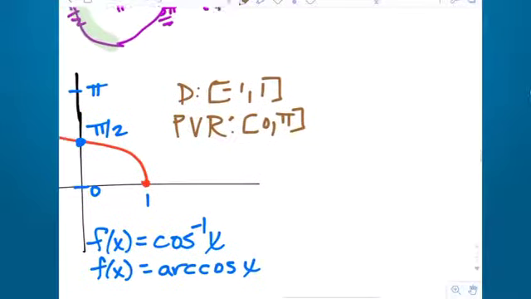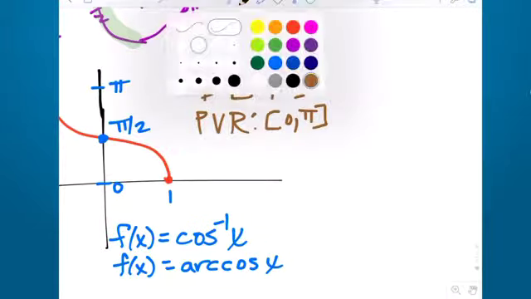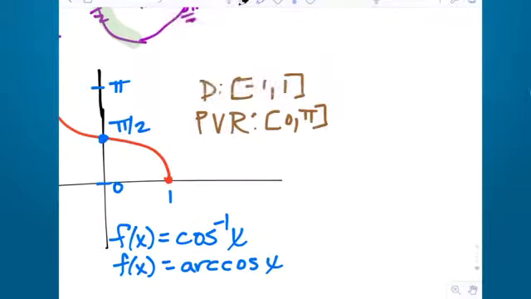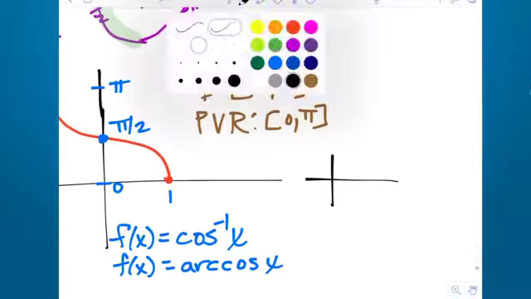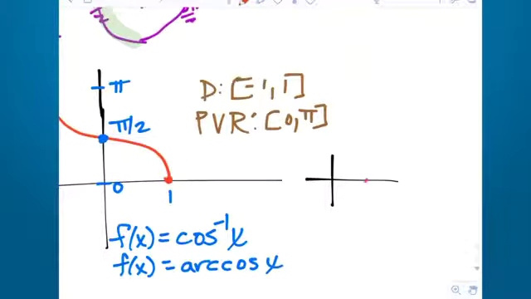Now, it's always helpful to think about it in terms of the unit circle as well, because that's where we originally learned to take care of these things. Arc sine was quadrants 1 and 4. That was the half moon. Arc cosine is going to be from 0 over here to pi. So this is not the half moon. This is what I call the sun on the horizon. Okay, the sun on the horizon.